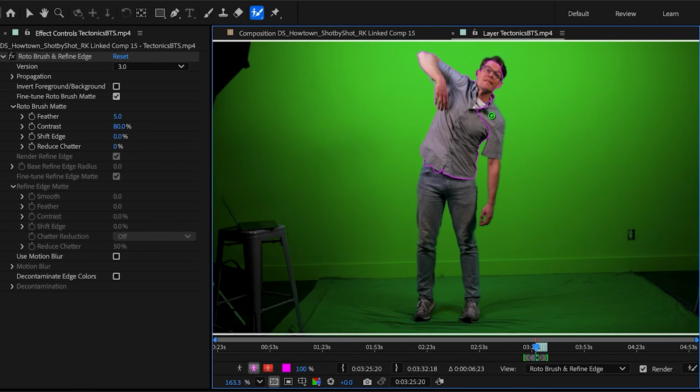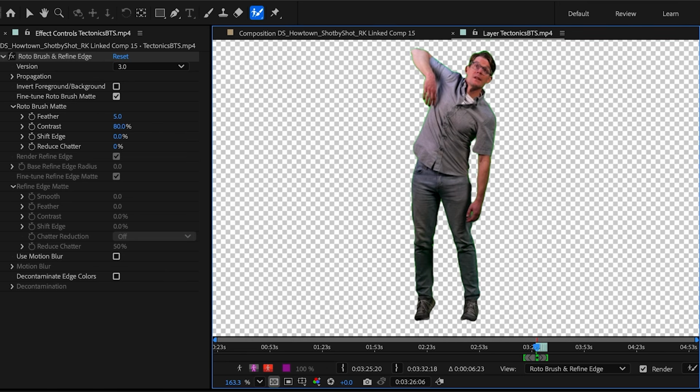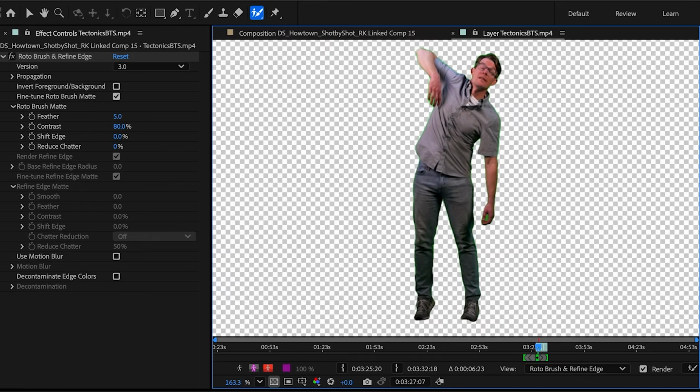And I cut out the background with this tool called RotoBrush, which is a rotoscoping tool that's just within After Effects. You paint over the parts you want to keep, and then the rest is erased, and then it extrapolates from that one frame that you've painted over forward through the whole sequence. It's not perfect. You have to go in and make little adjustments and say, oh, at this point you lost his hand, and you have to paint over that to tell the program what pieces you want to keep.